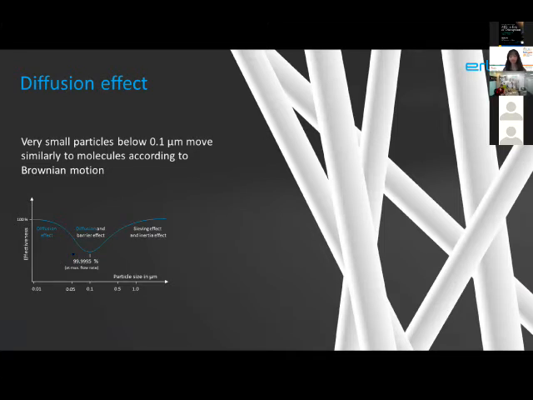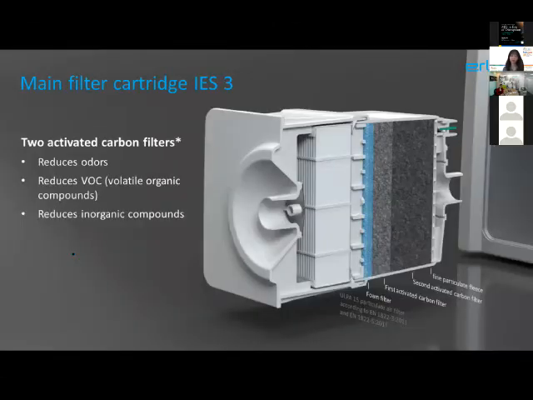And as all of you have shared about viruses and other molecules that can be found in surgical smoke, this is the diffusion effect of particles that are very small. Because their motion is quite random, they call it Brownian motion, they will never travel in a straight path. So throughout the filtration device, it is bound to hit at least a fiber. So in all, you've heard about the UPA 15 filter.